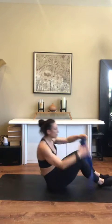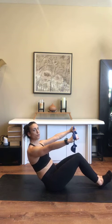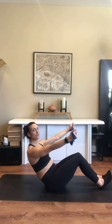All right, try to keep the burn going. You're gonna sit up on your bum, bend the knees, hold on to both ends of the resistance band. You can double up on it if you want. Roll the shoulders back, lean halfway back, and open the arms for four. Try to get your palms to face each other.